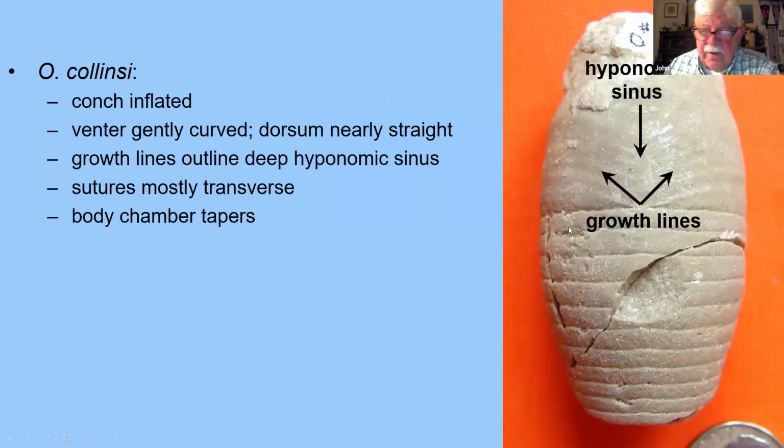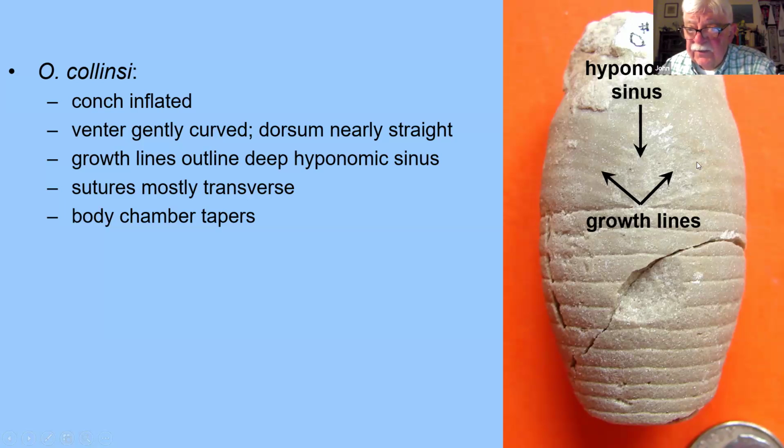Oncocerus was named by Hall. Here's Oncocerus collinsi. I found this at the Rochelle Quarry in the Cowan. I saw one rock that had this oval in it, and this was sticking out. So I cracked it, got this out, looked for the other side, and found it. Unfortunately, that was lost. But I cracked it out and got this out. It doesn't fit perfectly because it had been broken in when it was shot. But look at the detail.